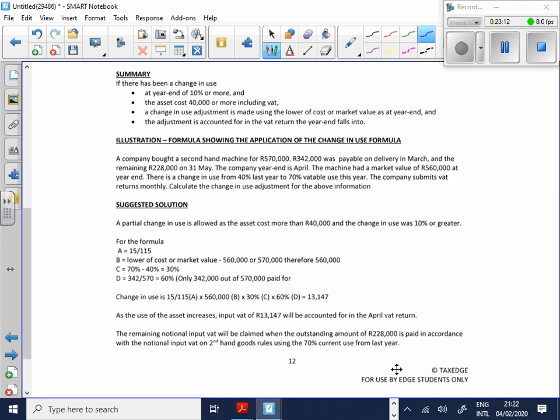What happens when I get the payment after year end? I'm now going to base it on the new percentage, because I've now got a new percentage in my business. Because the percentage has changed from one year to the other. Are you guys comfortable with this? And that's probably one of the hardest ways that they can actually ask it to you. That's cool, guys? Okay, let's carry on.